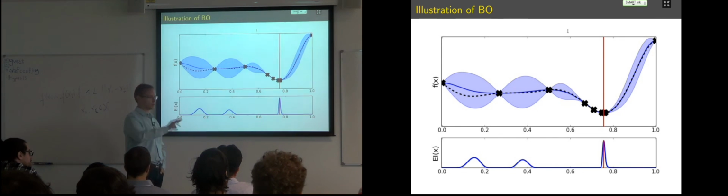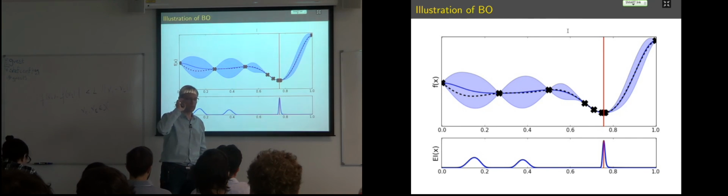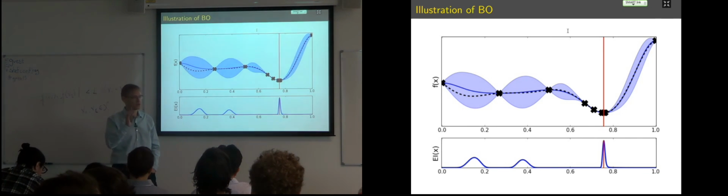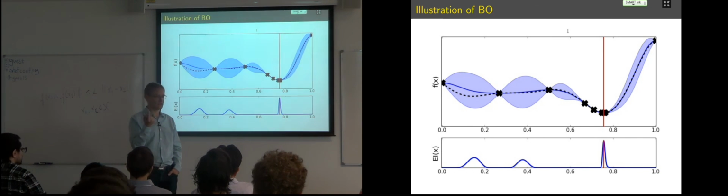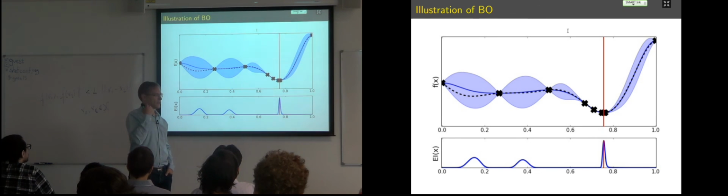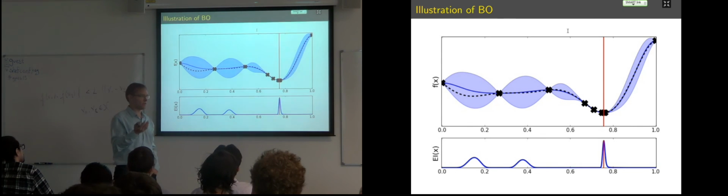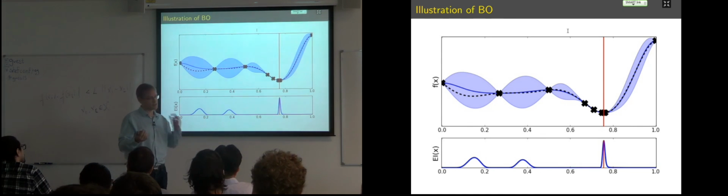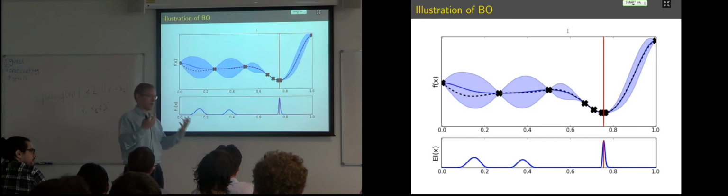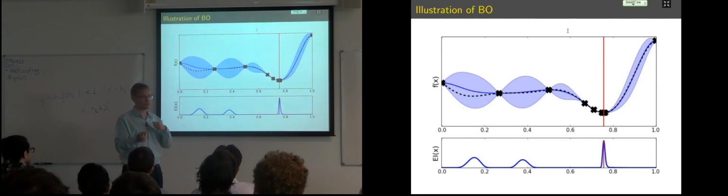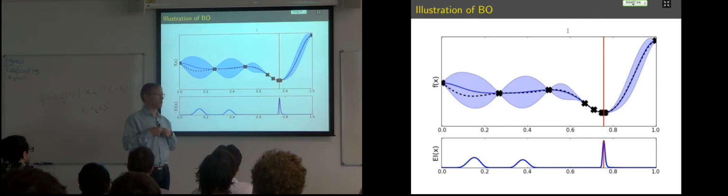You're completely right. To make this thing work, it's crucial to have a good model for the function that you have. It's a clear example that you need to have the uncertainty estimated right. If you have a wrong level of uncertainty, then it's going to confuse the acquisition function. So you're completely right.